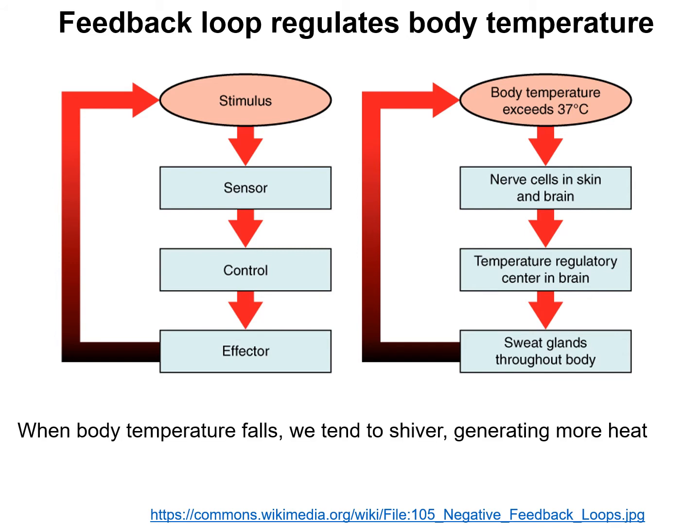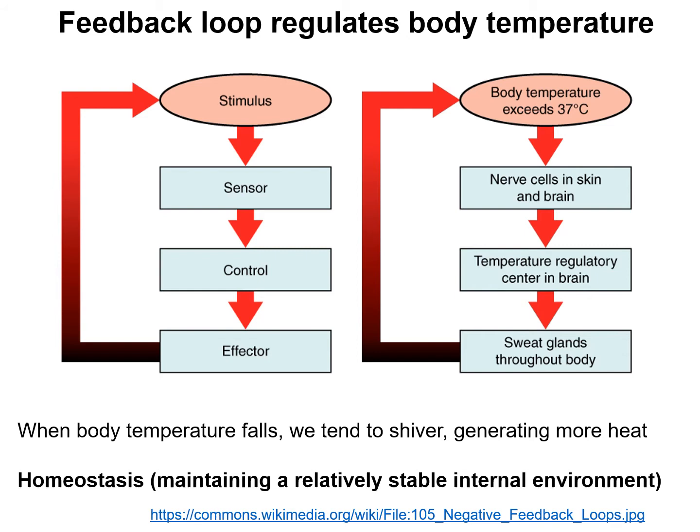perturbation happened. Similarly, when body temperature falls, we tend to shiver, and this process of shivering actually generates more heat, therefore increasing the body temperature. Again, in this particular case, the objective of this entire system is to bring the body temperature back to normal in a specific predefined range, which is called homeostasis, that is the process of maintaining a relatively stable internal environment. Body temperature is one of our vital signs, and it is important to maintain it in a specific regime so that the body can function properly for various different objectives.